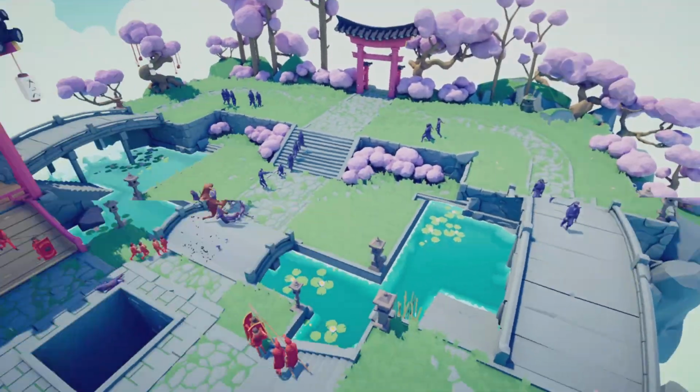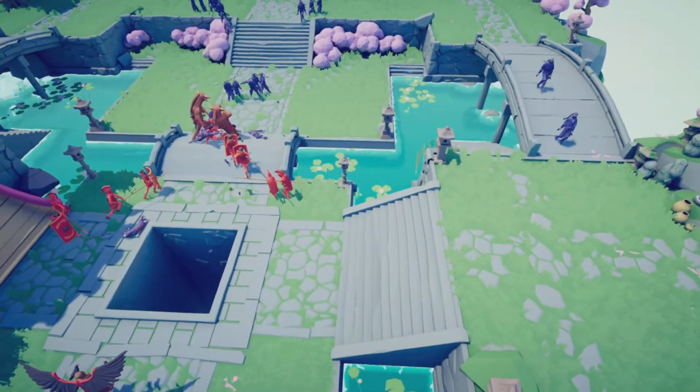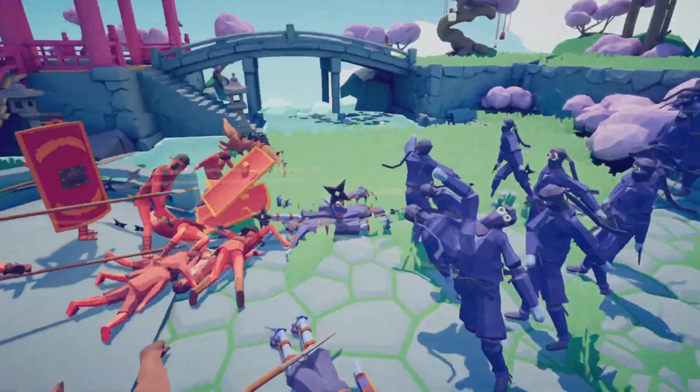You guys are supposed to go that way, but whatever way you want to go works. Oh, they're all converging in the middle, except for these guys, which are going to come around the side here. The Minotaur is doing work. It's also getting work.